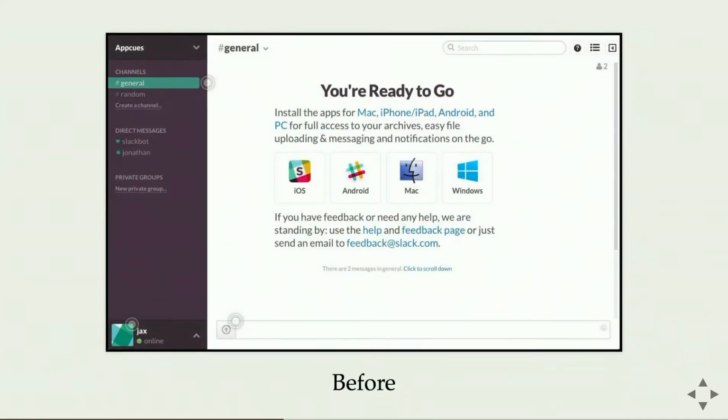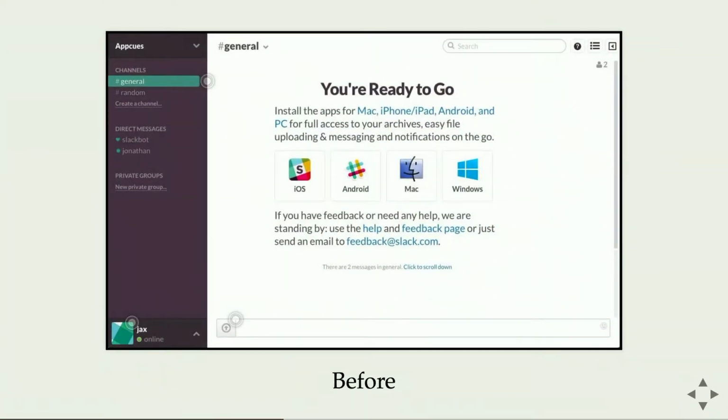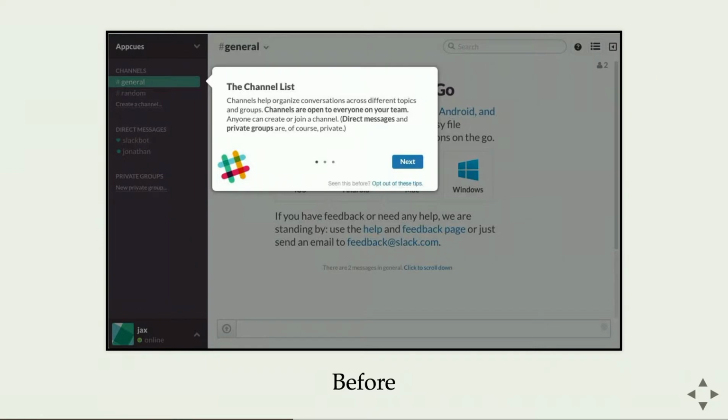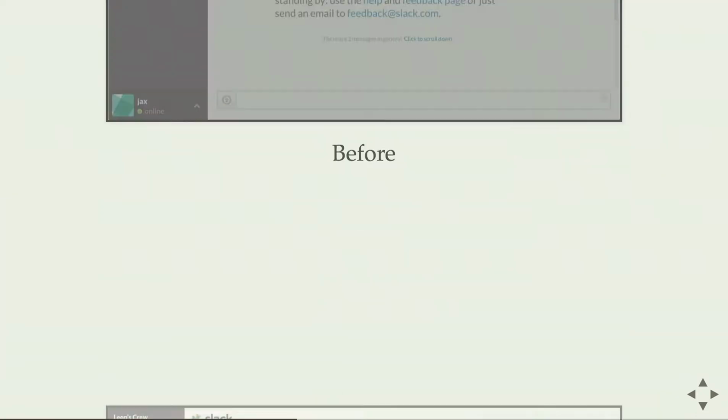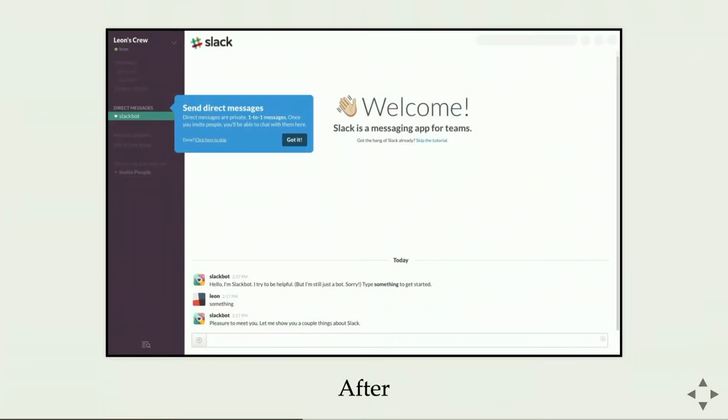So going back to the earlier version, there were these hotspots that got you into a little bit of a click tour. I'm sure that's also a common approach to onboarding in an application, to kind of force you through this tour of what the app does. And if you click on one of those hotspots, which I believe you could ignore for as long as you wanted, so sometimes if you decide to jump right in, they would still be there. But then you get into your click tour, gives you information, you step through all of the different parts of the app. And now that was simplified as well.